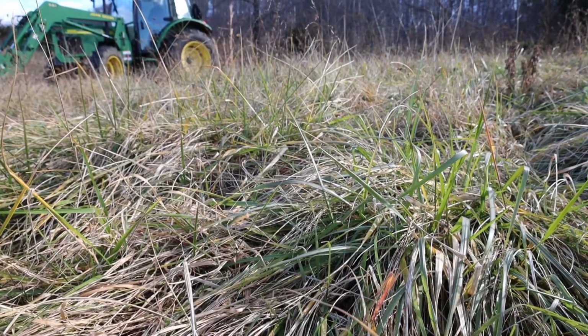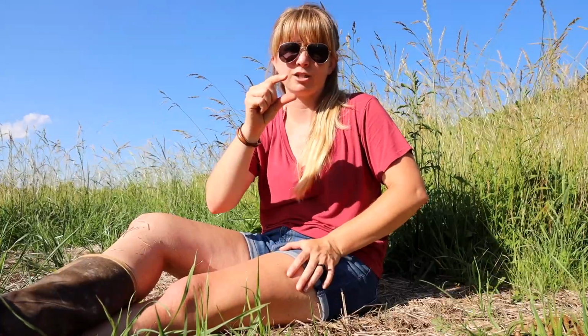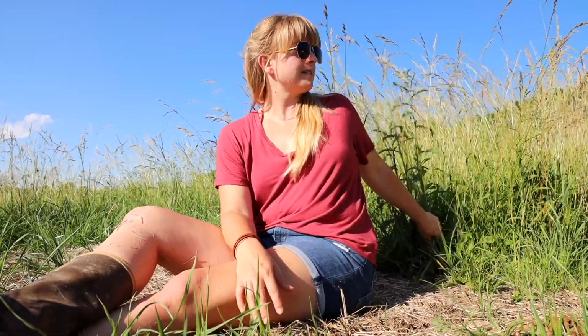mess in this field. I will let you know, I had a fescue stockpile in here as I placed the bales, so the grass was like 2 inches tall. It was probably similar to what it is now, except it was December, so things weren't green and lush. They were stockpiled, kind of laying on the ground, but I still had that good thatch layer there. Again, not a super productive field, but enough that it handled the cattle really well during that time frame.